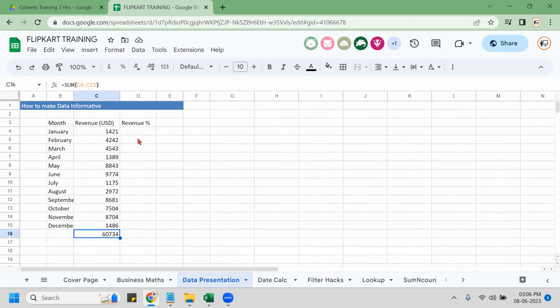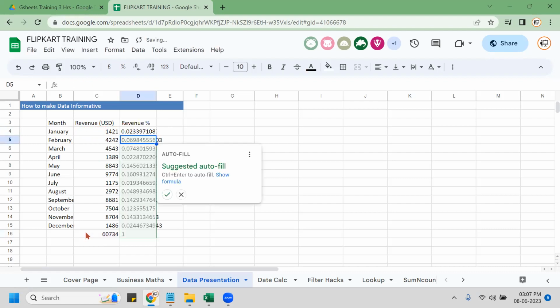Okay, fine. Now, revenue percentage, how to calculate? Watch my screen first. Taking equal to the value from the revenue column on the left divided by the total revenue. This is the formula, no doubt. But when I copy this formula down, only the revenue cell should move down, but not the total revenue, right? For that, we need to lock it. We know how to lock it by using F4.